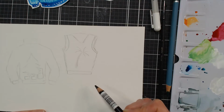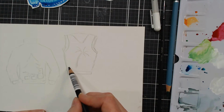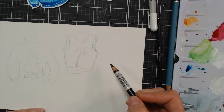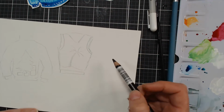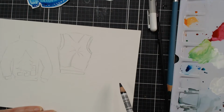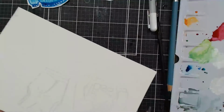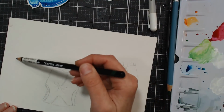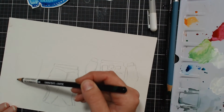All right, I might have to do the lights with like a paint pen, an acrylic paint pen. Let's see, a reindeer face. I may have to turn it. Let's turn it around, do a reindeer face over here. I love this because you can use your paper however you like.